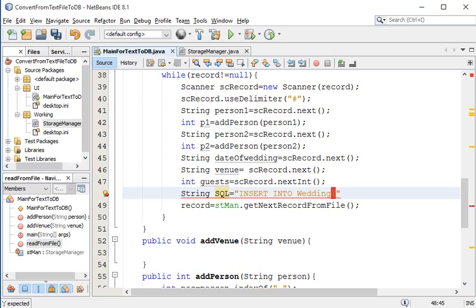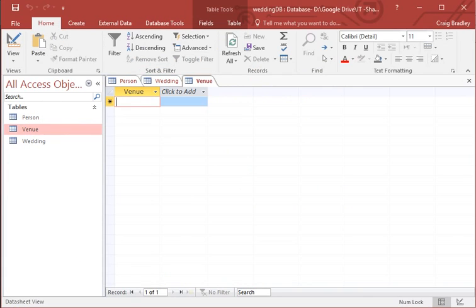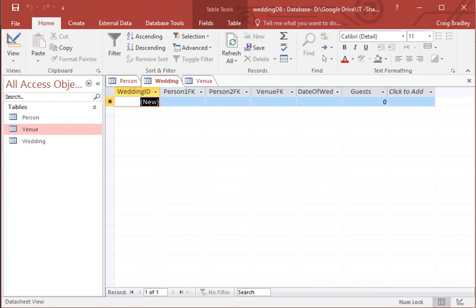So we have person 1. There's a capital, it's a small p, right? Okay, so just make sure you do the casing correct. So if we look at our wedding, it's person 1 FK, so capital P1 FK.